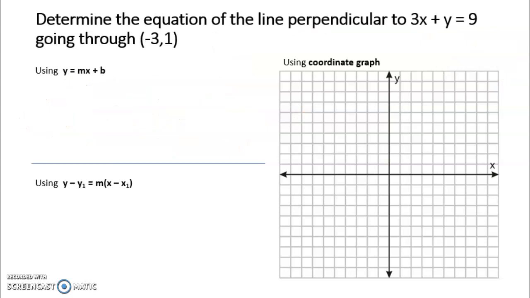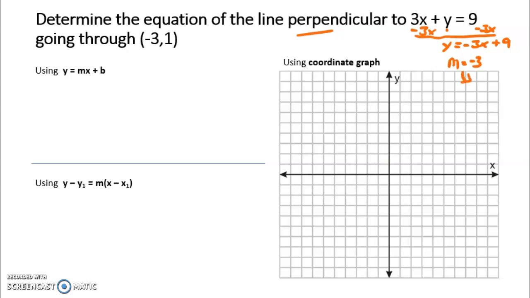Let's practice the point slope on this one. So we want to be perpendicular to 3x plus y equals 9. First thing you want to, or you should notice, is this is not solved for y. So let's do that. Let's subtract 3x to the other side. So we got y is equal to -3x plus 9. Those are not like terms, so you're stuck with them. So our slope here was -3.